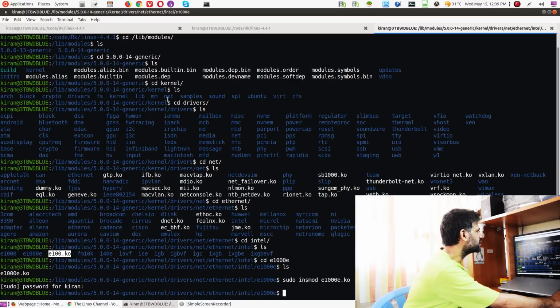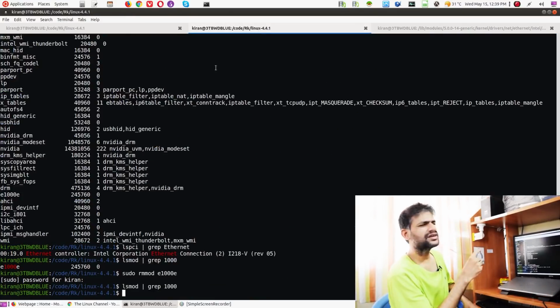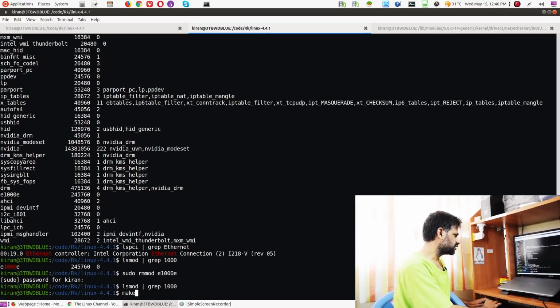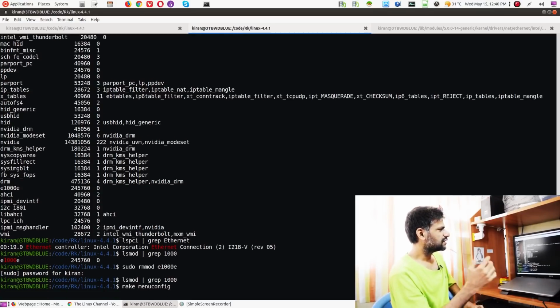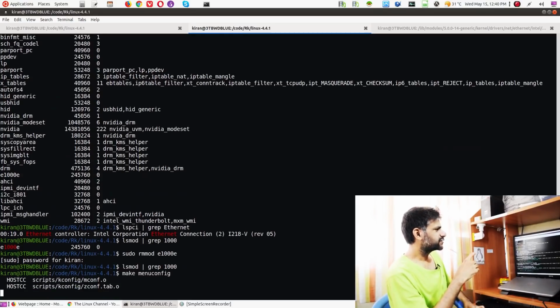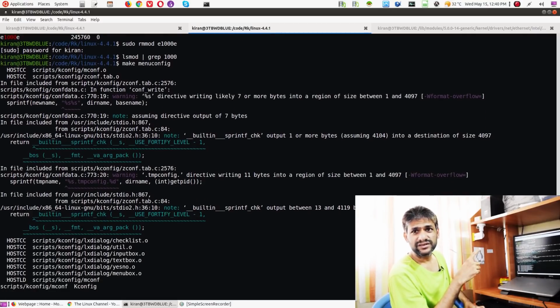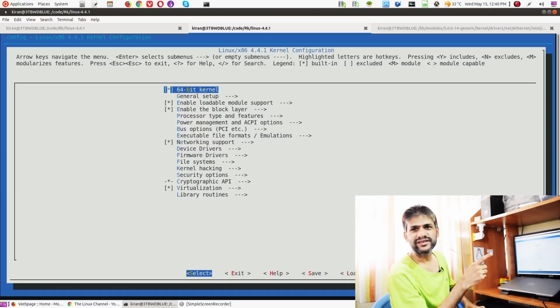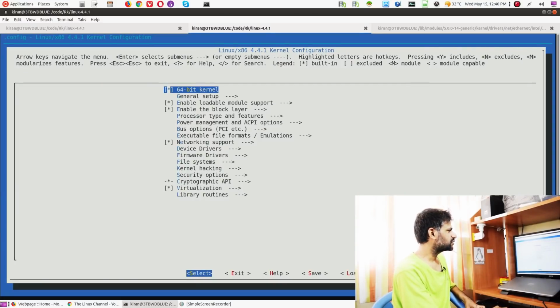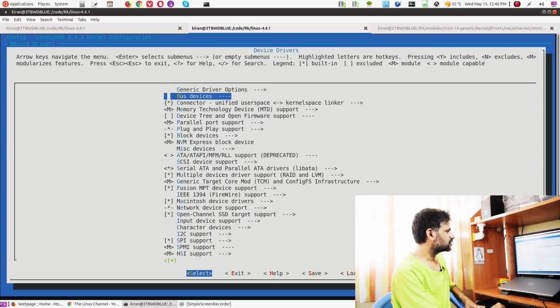To demonstrate, you can see here I have a very old kernel. I'm doing some work on this 4.4.1 kernel. If I do make menuconfig, you can get those options. Let's go to the relevant driver section so that we can understand in parallel what I have done there. You can go here, in the device drivers, go to Ethernet.